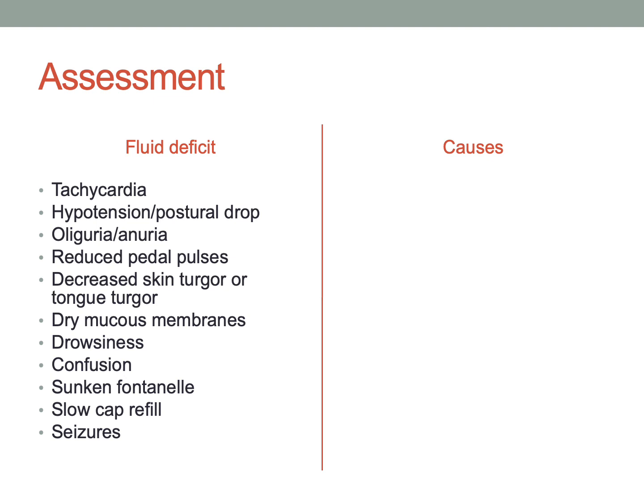Looking at tongue turgor is also a more accurate diagnosis for fluid deficit. If there's a lot of ridges around the edges of the tongue, it can indicate somebody is dehydrated. Dry mucous membranes, such as those inside the mouth and the lips. A patient who is drowsy or confused. In the infant, a patient with a sunken fontanelle can indicate that they need some more fluids.